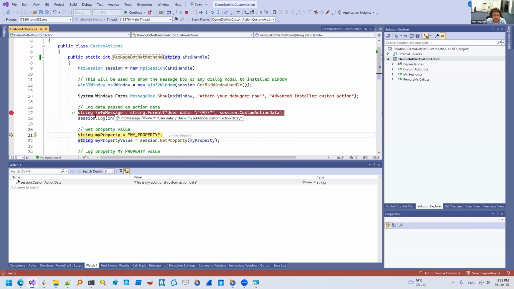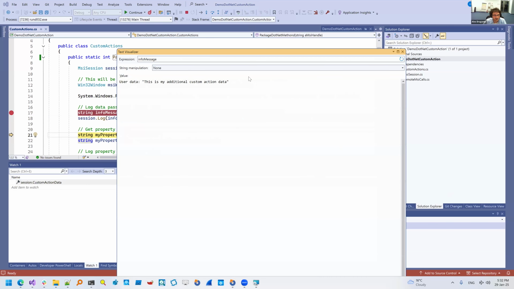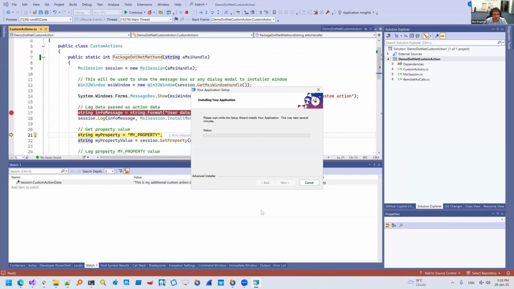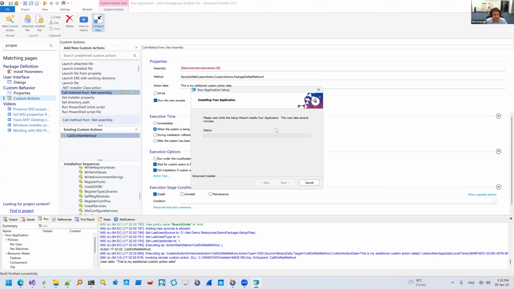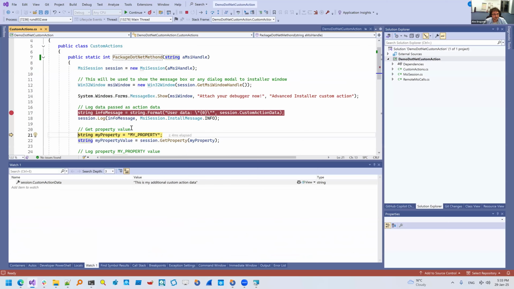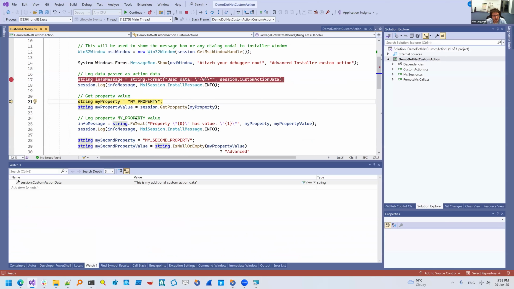So right now we logged this message to the installation, and we can see our log here. This is my additional data that we wrote here. Now let's continue to see if my property changed its value.